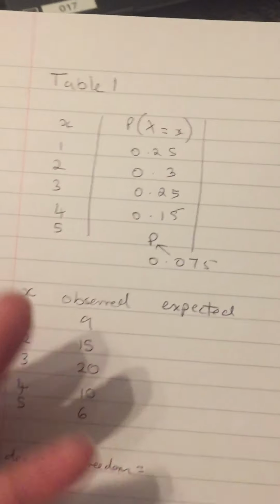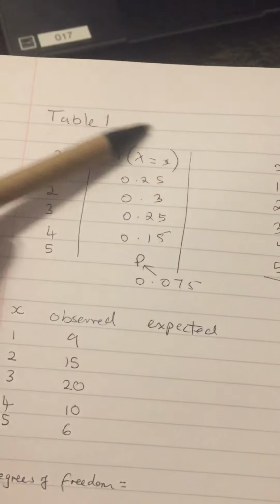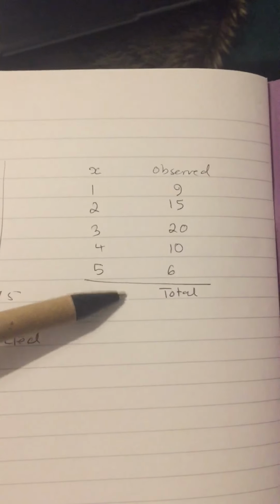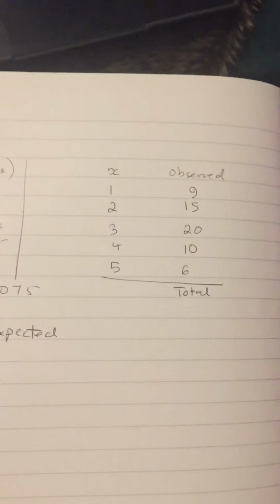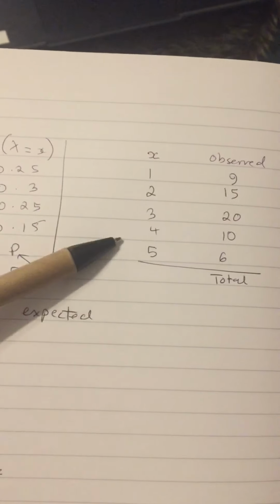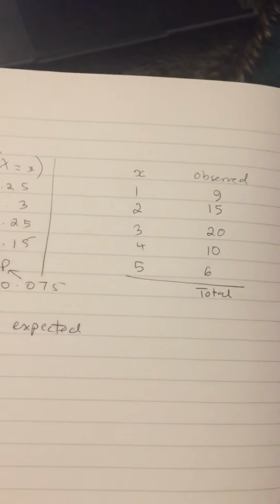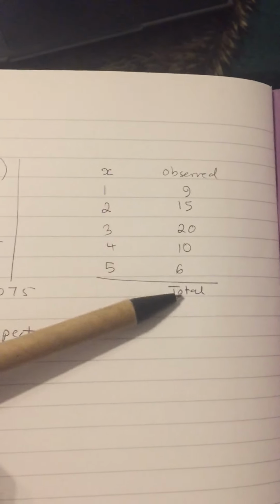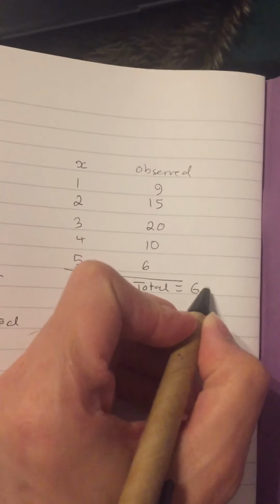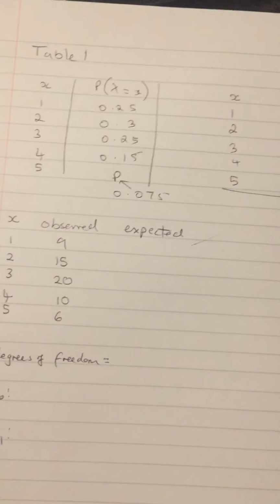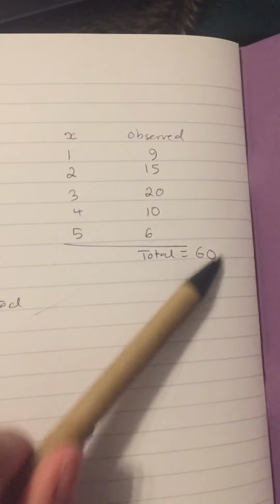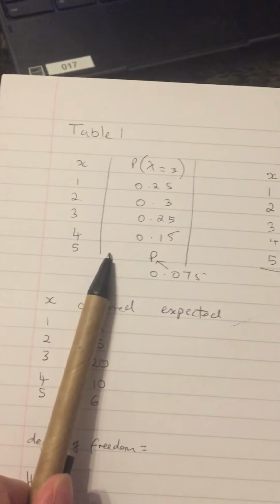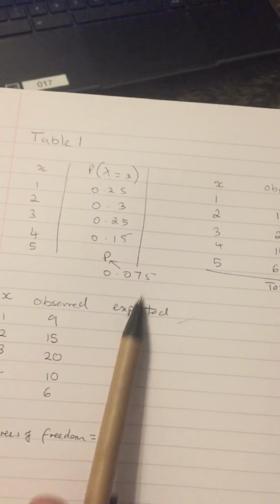Okay. Now, we've got this distribution. We think that this is the model, essentially. But what actually happened, what we observed when we did this test, it could have been a 5-sided die, not sure what it was, but these were the values that we actually observed. If you add up all these frequencies, the total here is 60. And what we're going to do is look at, if this observed pattern fits this distribution, what would we have expected for our frequencies here?